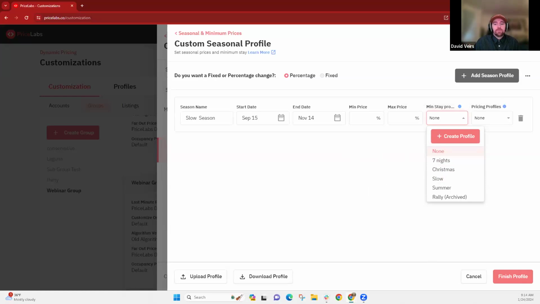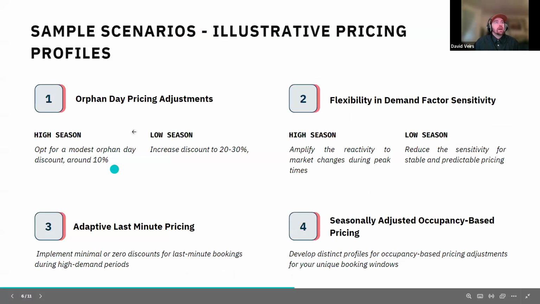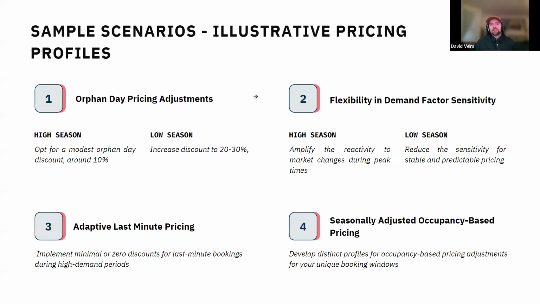Let me pull up the slides again to give you some other scenarios where it might make sense to use different pricing profiles at different times of the year. Again, orphan day pricing adjustments: during high season, you'll have more modest discounting, and in the low season, you'd increase that discounting.